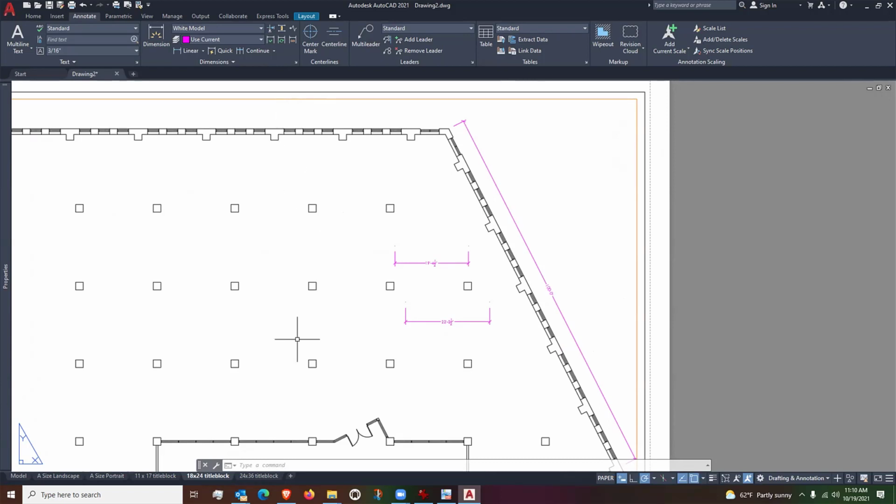So everything should be on the model space, right? Absolutely, yes, it should. We all make mistakes. Don't worry, Paul. All right, okay. I will figure this out. I don't want to waste your time with me doing this.